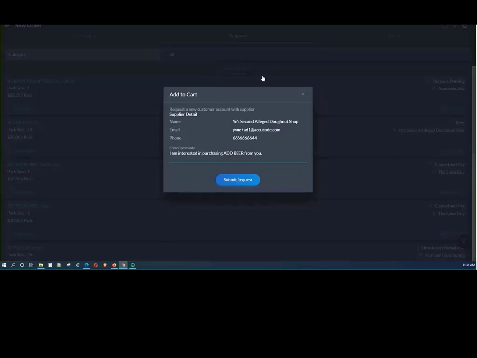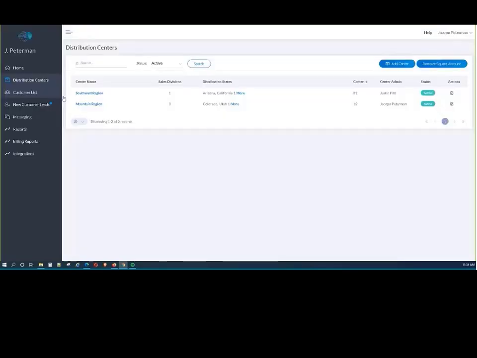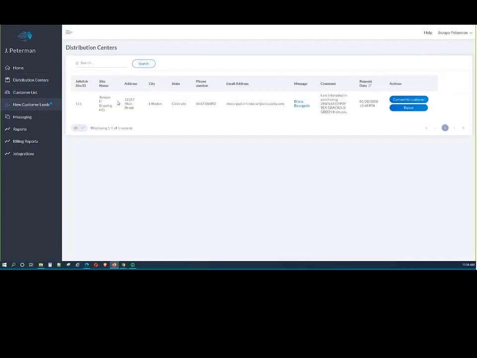And then once they're set up as a customer, they can buy from you all day long, as many times as they want. So you would get a notification that a new customer request has come in, and that's what this is right here. You get a little blue dot that says New Customer Lead, and when you click on that, you'd see that there is a new opportunity right here for you, and you have the ability now to convert that to a customer if you want to do business with these folks. You might want to call them, talk to them, get everything set up, and then you hit Convert to Customer. At the point you do that, they get a notification that says that, in my case, Jay Peterman has accepted your request to become a customer. You can now put their items in the cart and order them.